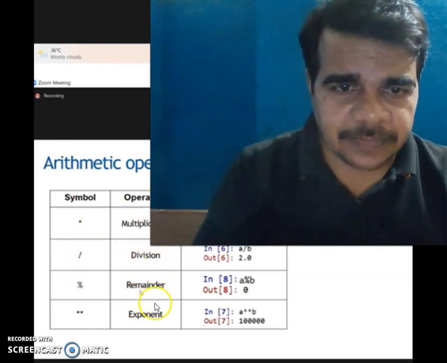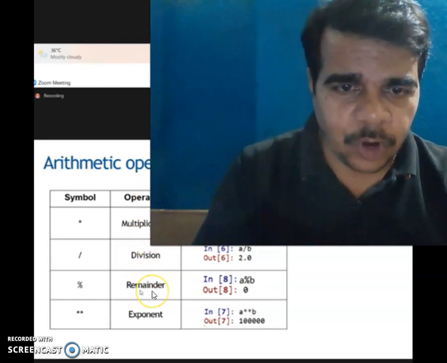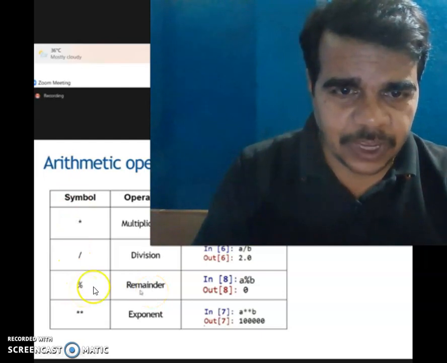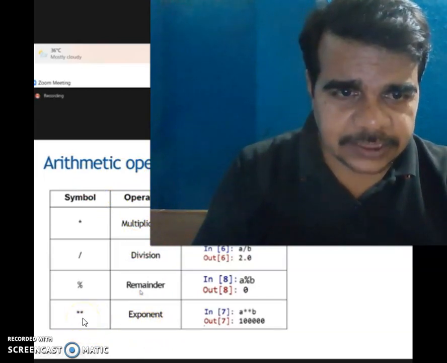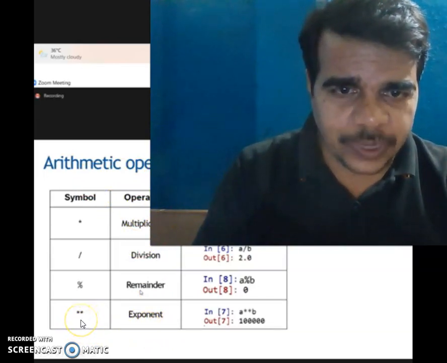Then we have the remainder. The symbol of remainder is the percentage sign. Remainder is also called the modulus operation, and the symbol is the percentage sign. The next arithmetic operation is the exponent, and the symbol of exponent is two asterisk signs.